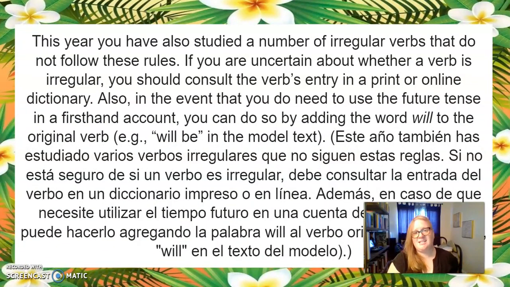This year, you have also studied a number of irregular verbs that do not follow these rules. If you are uncertain about whether a verb is irregular, you should consult the verb's entry in a print or online dictionary. Also, in the event that you do need to use the future tense in a first-hand account, you could do so by adding the word will to the original verb, will be, in the next model text.